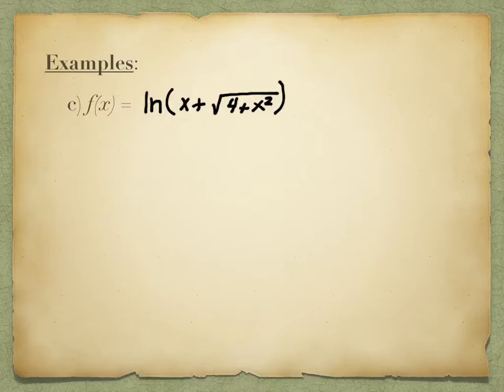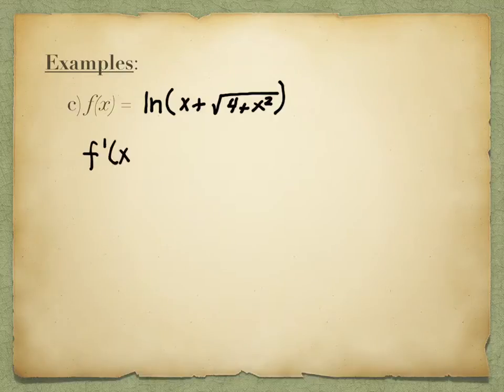All right, so on this one, we have the natural log of x plus the square root of 4 plus x squared. And the unfortunate thing in this case is, as much as I would love to have some kind of a log property to separate those, I don't, because of the addition, right? If it were multiplication, we'd be good to go. We'd have all sorts of beautiful separations we could make, but we don't. We have addition. So the best we can do is to simply start with chain rule, right?